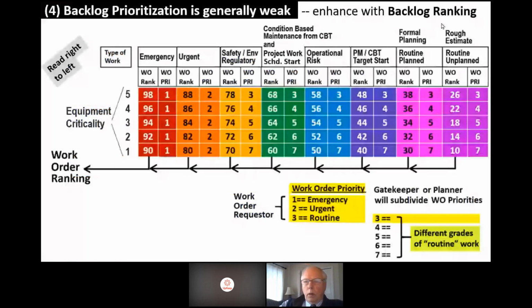I really like this approach here. So this is a 2-dimensional matrix. We've got the equipment priority on the left. That gives you your horizontal slicing. And then we've got groups here. So here's my rough estimates. Then we've got formal plan jobs. Then we've got PM work. Some people say, hey, PM's most important for our site. Well, then push that all the way over here.